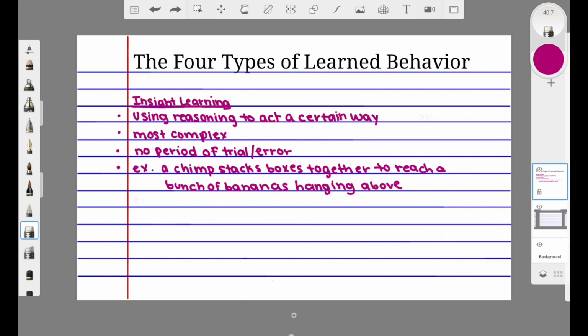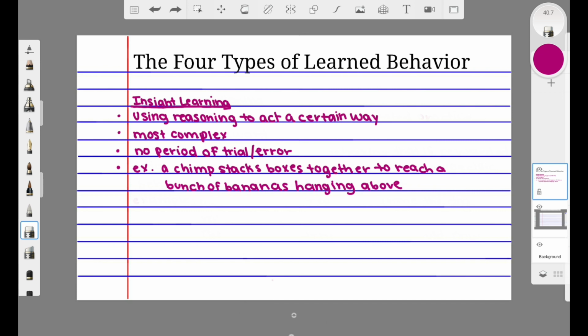So there's no period of trial and error. The time that the animal is in that situation, it uses reasoning to act a certain way without any other practice. For example, a chimpanzee stacked a bunch of boxes together to reach a bunch of bananas that was hanging above it.